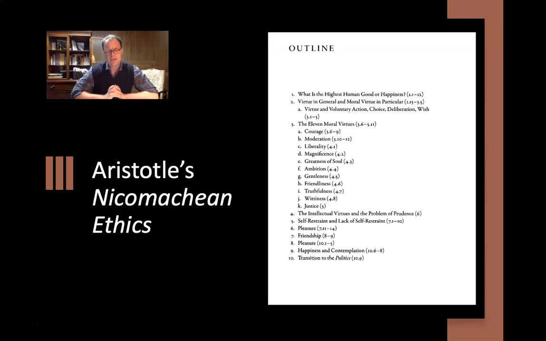Then he moves on to a discussion of pleasure. Pleasure. Happiness and pleasure. Do they go together? Perhaps. Might depend on what kind of pleasure it is, right? And this raises an important element here. Human nature, on the simplest level, we consist of a body and a soul. And we have pleasures of the body, and we have pleasures of the soul. And then the pleasures of the soul can be broken down into rational or intellectual pleasures, and other types of emotional and social pleasures.